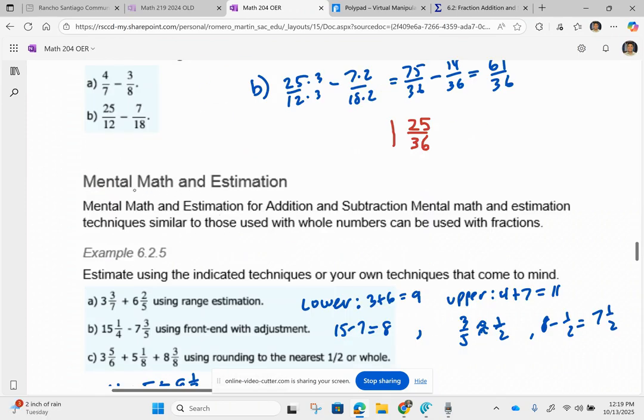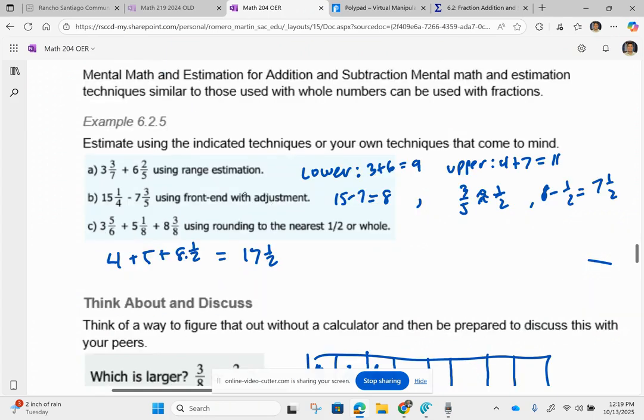We end this chapter with mental math and estimation. So we're going to add and subtract, but this really becomes where, if we don't want to do all the precise fraction addition and subtraction, we can use some mental math and estimation techniques, right? From this example, again, we use those same ideas, and it's not about memorizing, it's about using compatible numbers. Don't memorize the techniques, right? We give names to them to give you a hint, but again, you may come up with your own ways to do that.